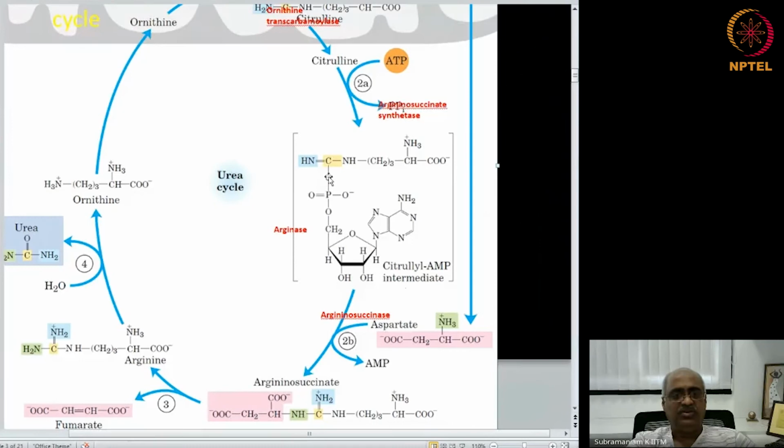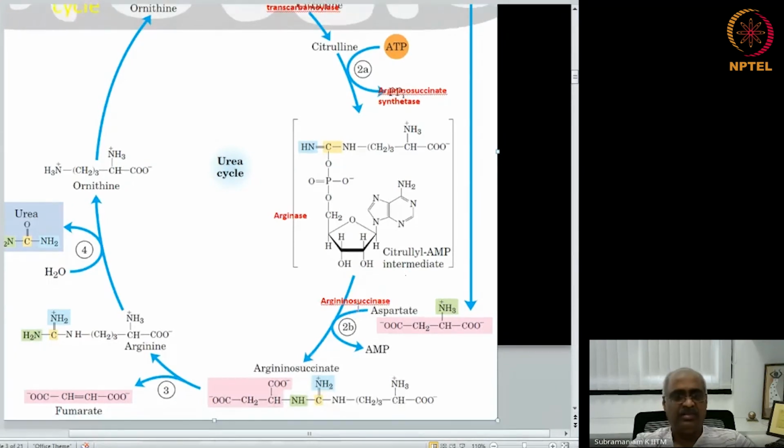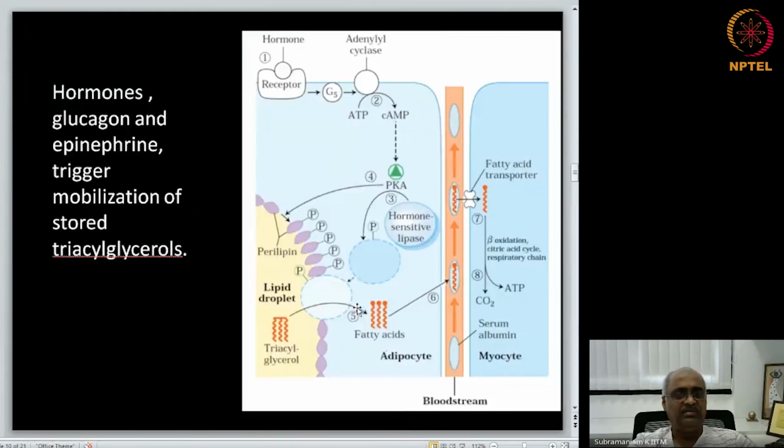So I'll just blow it up so that we can have a close look at it. Imagine that this is not attached to this. So this is an acid group, this is an acid group, and they can form another ester linkage with this hydroxyl group. So in cyclic AMP, you actually have one phosphate linking these two hydroxyl groups in the ribose. This of course remains, and that is what is cyclic AMP. And this cyclic AMP binds and activates, it's sort of allosteric activation of protein kinase A.